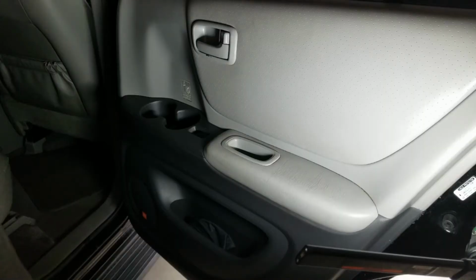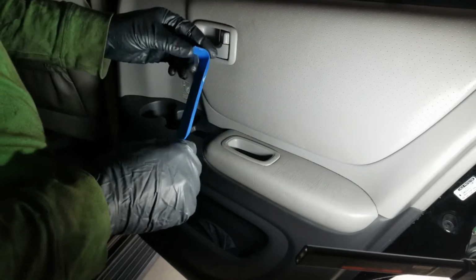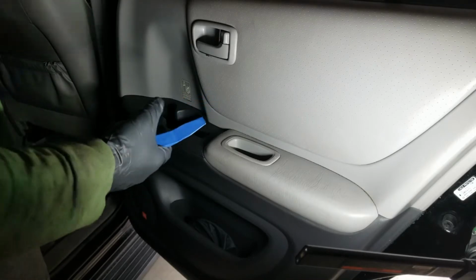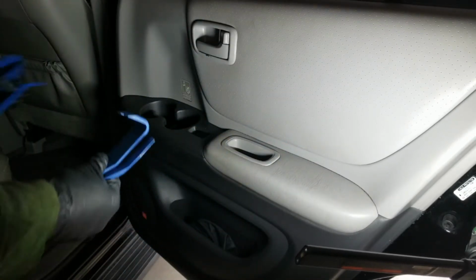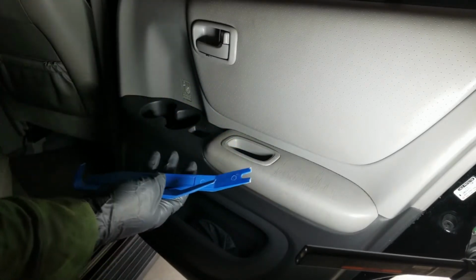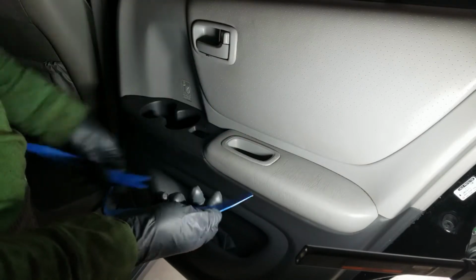So one thing I do recommend, I got these at good old Harbor Freight, plastic trim removal tools. There's a variety of sizes I got over there. The ones that I'll be using are probably these smaller ones. As I say, I've done this before, so yeah, we're gonna go at it.